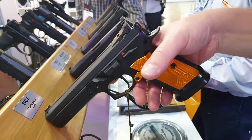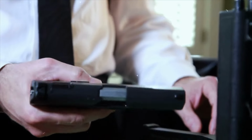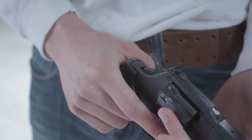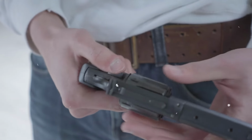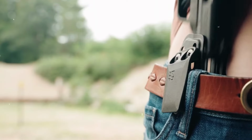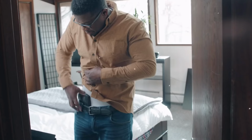Whether it's unreliable mechanics, impractical designs, or just plain awkwardness, there are certain handguns I would never recommend for daily carry. Choosing a firearm for self-defense or concealed carry is a big decision. You want something reliable, easy to use, and most importantly, dependable when it counts. A gun that jams, has a poor trigger, or is difficult to control can be more of a liability than an asset.